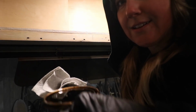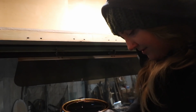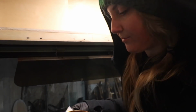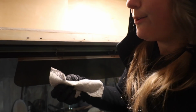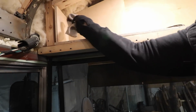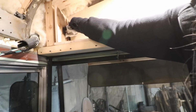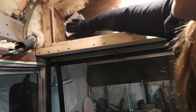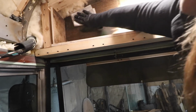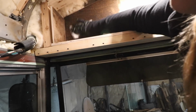Okay, so for this technique, I'm taking a little bit of paint or stain out of the lid and a little cloth, and I'm gonna rub it on and I'm gonna rub it off. We're gonna see how that works. Hopefully we like it. We'll start over here first. Let's put a little dab on here. I'm gonna try this. Oh, I think that's going to be pretty nice. I'm using a clean cloth to wipe off the excess right away. I'm just kind of making sure I like it.